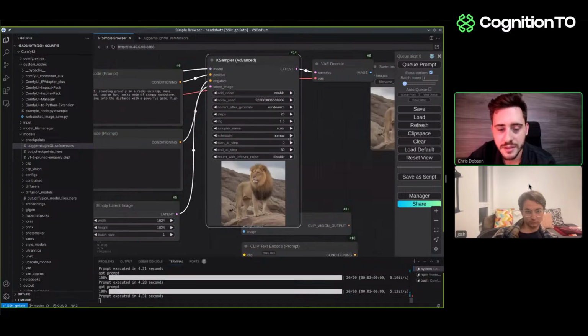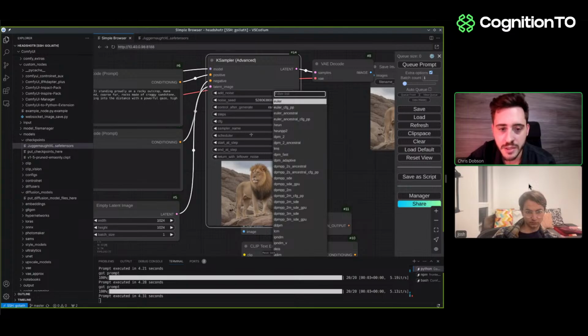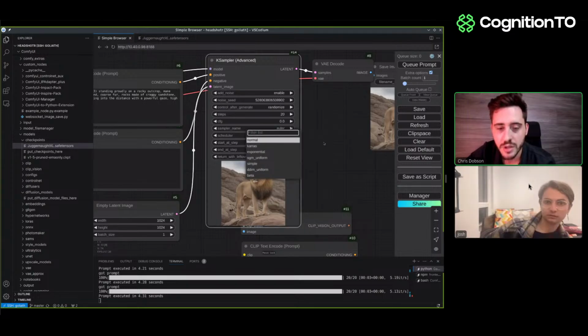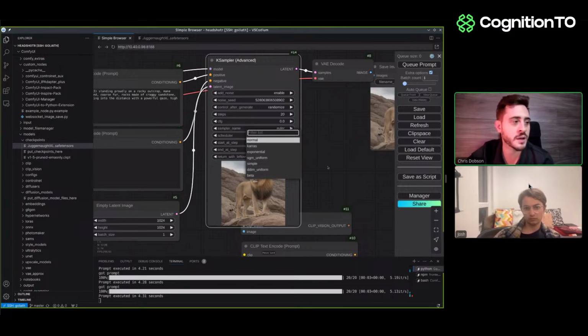Let's see. There's other samplers and schedulers. Schedulers are kind of a simpler concept to understand. First we were talking about the steps. The default is to do linear steps. So if you've got 20 steps, each step is 5% less noise every time. But with the different algorithms, it doesn't have to be equal every time.